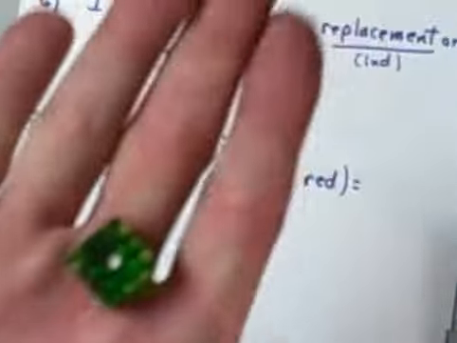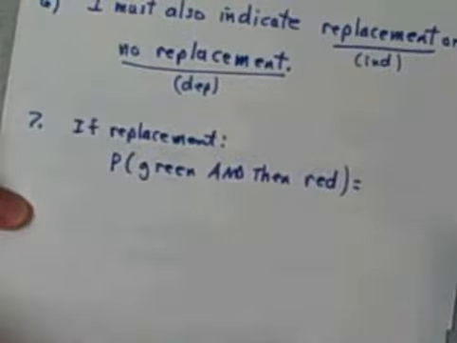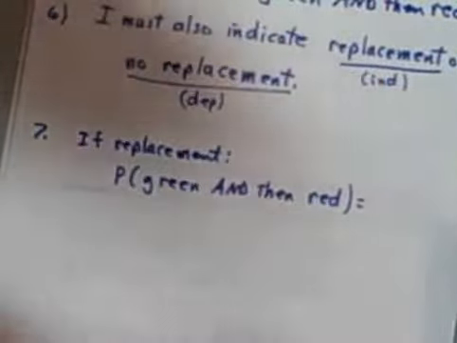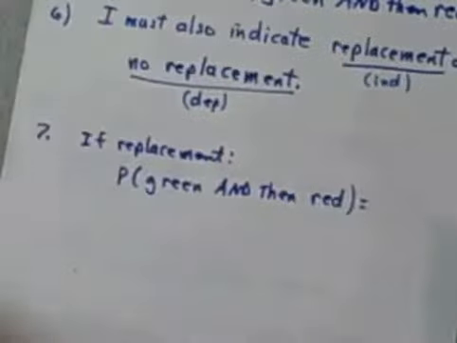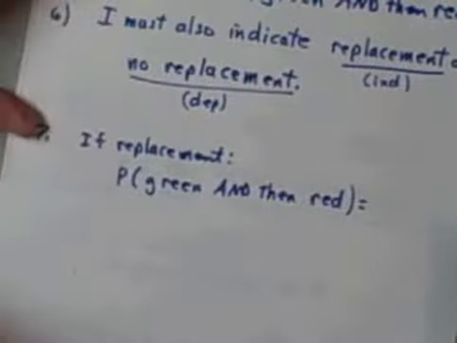Pull one out. It's green. That matches what my particular event I'm interested in. I wanted a green one. Put it back in. Mix it back up again. We reach in to pull another one out. So I pull out one, and it's green. We didn't make it. We wanted a red one. Well, in my example, I didn't get exactly what we wanted, but at least we can figure the probability.